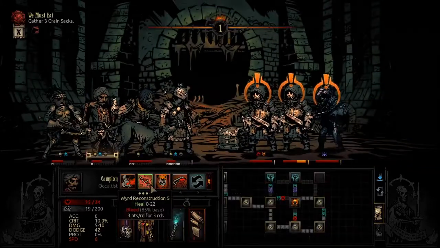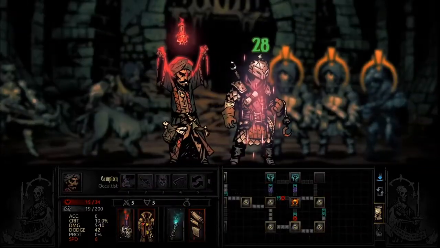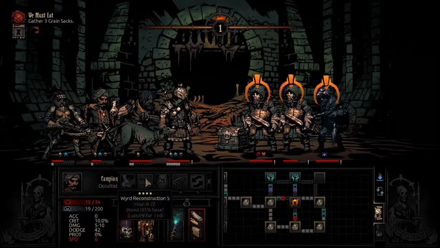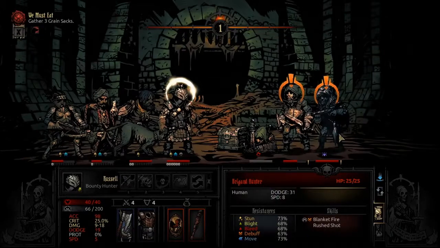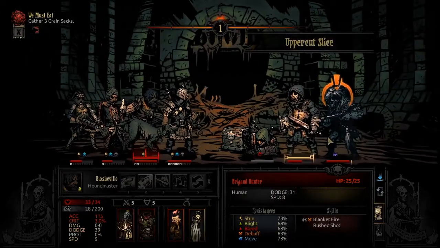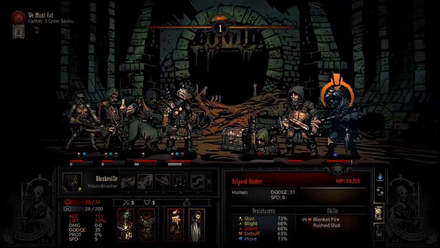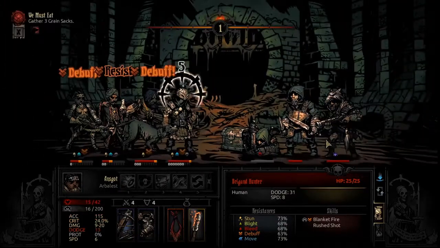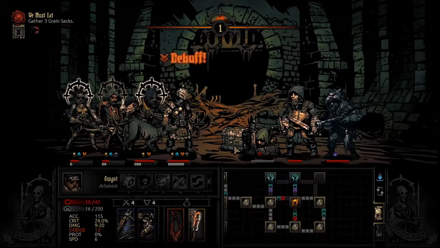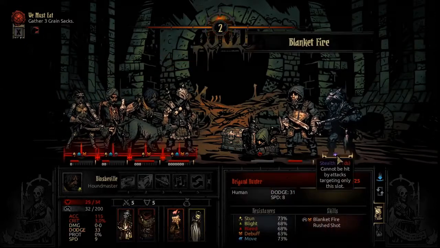Definitely should have target whistled the other one. And finally, we did a good roll for Weird Reconstruction. And there we go. All we need is one fight that goes well and we can heal everybody. Of course, Blanket Fire is trying very hard to turn this into a fight that goes poorly.